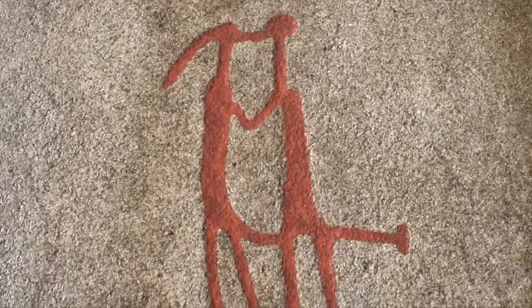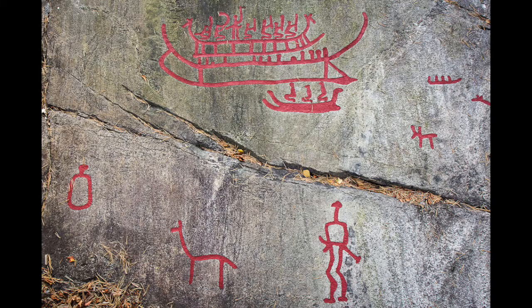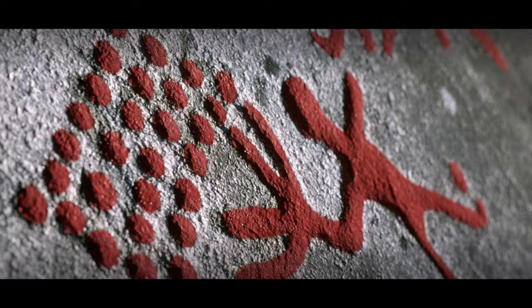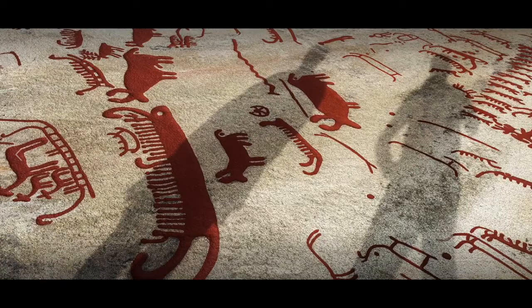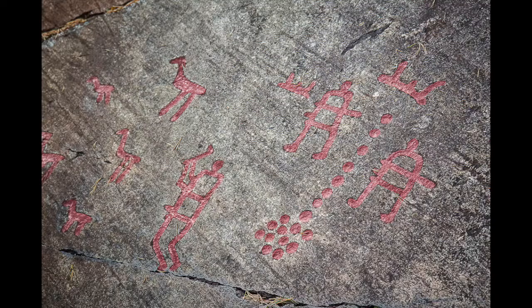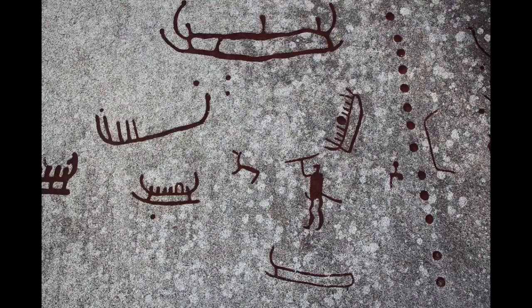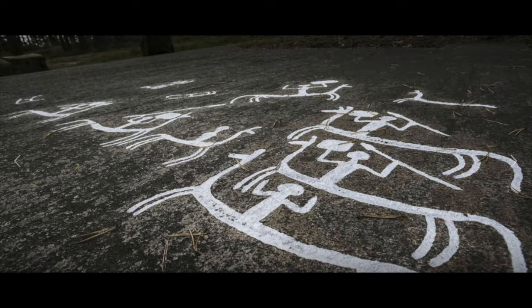Since their discovery, and before they were recognised as important, many of the rock carvings were painted red to highlight them and make them more visible. Unfortunately, this was done with no thought about their preservation or scientific importance. Archaeologists are opposed to painting the carvings red, and newly found carvings are now left unpainted. We don't know if the creators originally highlighted the carvings with paint, but archaeologists know that fresh carvings were lighter than the surrounding rock, so when they were new, they did stand out.